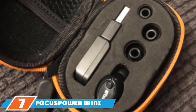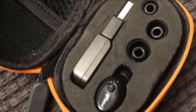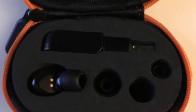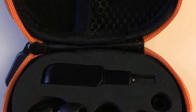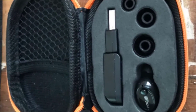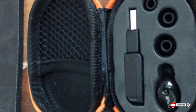Moving on to number 7, the Focus Power Mini Bluetooth Earbud. Discreet, wireless, and comfortable to wear, these earbuds let your trucker rock out to their favorite tunes straight from their smartphone. We really like the battery life in these mini earphones, which the makers claim is around 1.5 times more than other similar products. You'll need to manage the volume to get the most out of the battery, but there's enough power to get through a day's journey. Economically designed and easy on the ears, they fit securely without added pressure. For around $20, these earbuds are great value and make awesome stocking filler gifts for truck drivers.